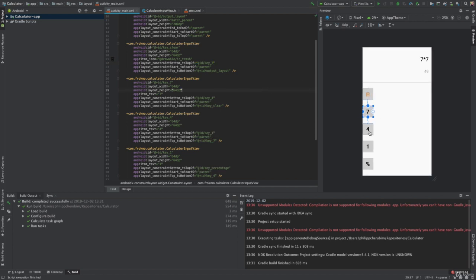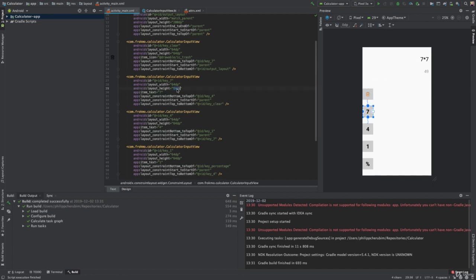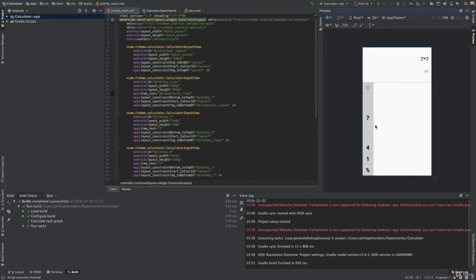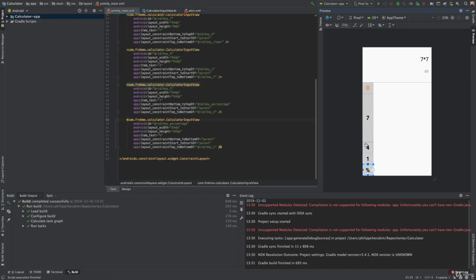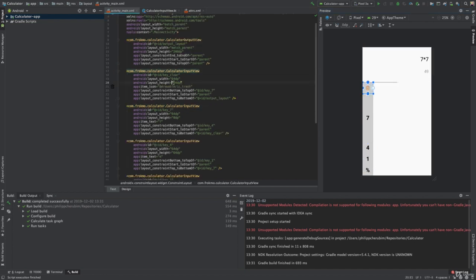It's aligned correctly, but the size is still not correct. Why? Because we are setting an absolute height. We're saying, okay, view, you are exactly 64 pixels height, but we don't want that right now. So we just set it to 0. And then you can see, oh, now it's fitting the screen, but not like we want it, because this view is still 64 pixels height.